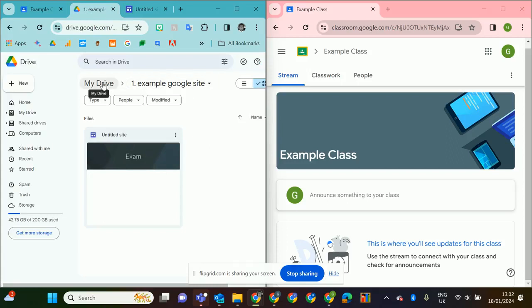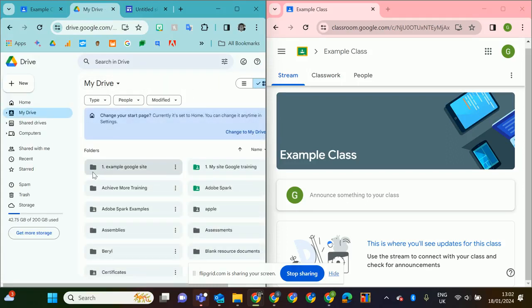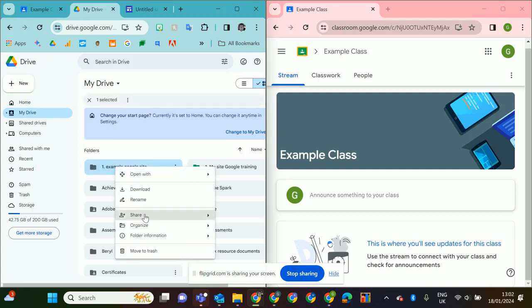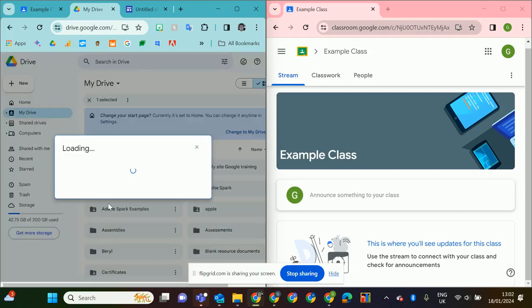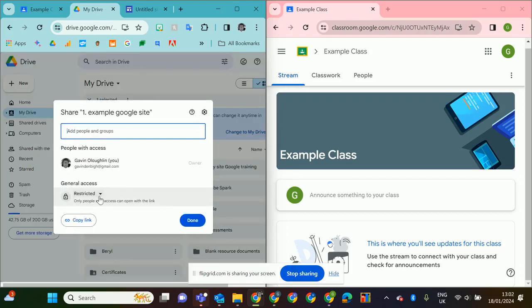So if we go back to your My Drive now, you'll be able to see that my example Google site folder hasn't yet been shared because I can't see the silhouette of the person. So the teacher again right clicks and then decides to share that folder. And what we want to do is to change the access from restricted. If you've got your school domain or hub, you'll be able to use that as the general access. For this one, I'm just going to have anyone with a link. And then I need to make sure as well that they have viewer access only. So I can copy that link, click done.